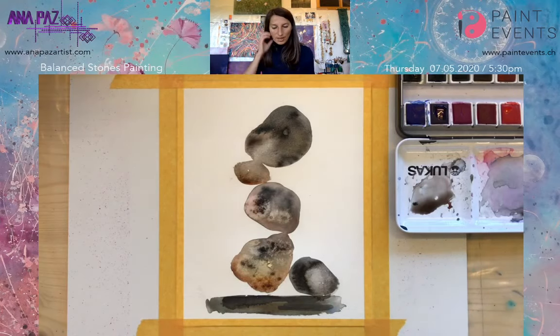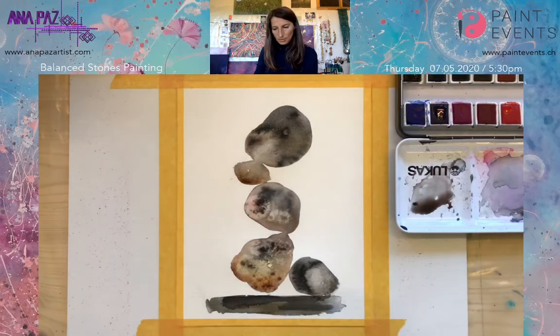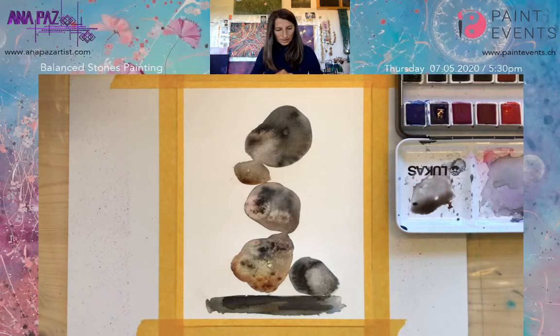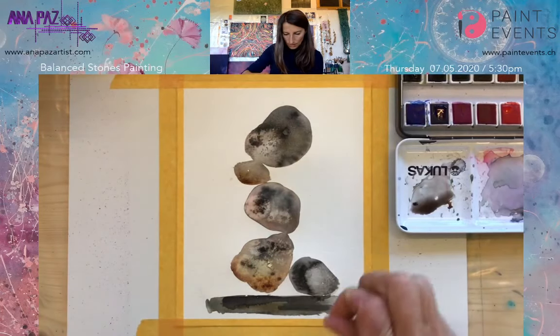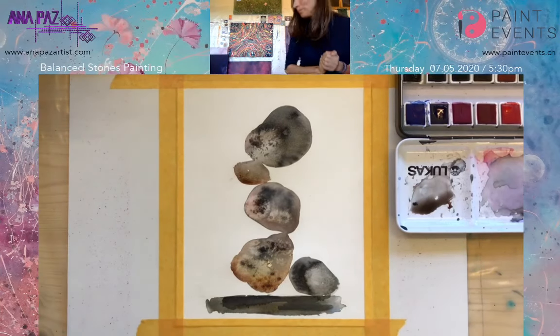So now that we have all the rocks, probably your paper is also wet like mine. And if you have a hair dryer, we can use that and dry the paper a little bit, and after that we come back. So I'm going to take my hair dryer, and where you have the salt, you can leave it there, and when everything is dry, then we can take the salt. Till then, if you want, you can put a bit more salt. I have something that fell. I'm going to put it here on the top of this one. And yeah, just here. I like this salt effect a lot. So I'm going to take my dryer and come back.